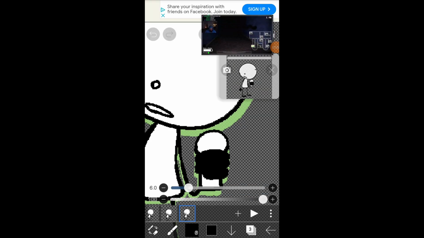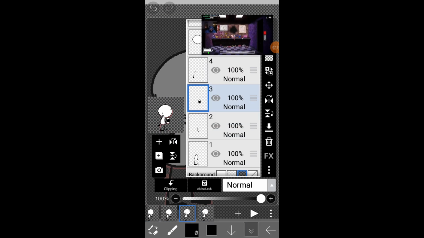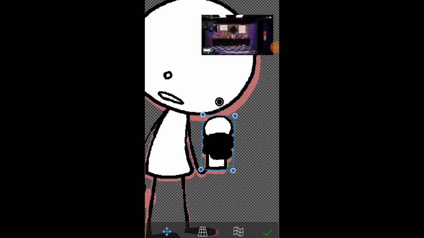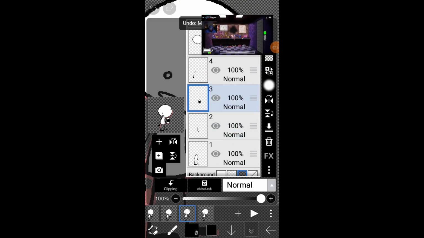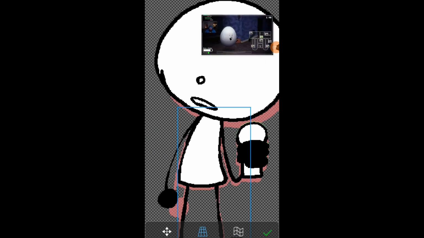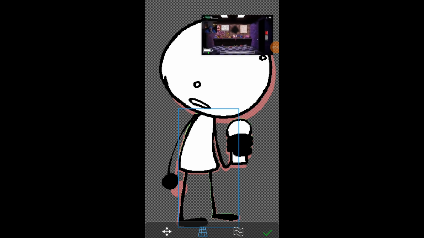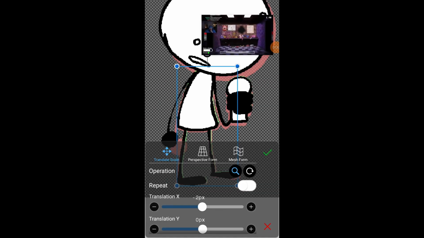I didn't duplicate the first layer, so I undo my mistake there. I duplicate it, and now I'm actually doing what I'm supposed to. So what you want to do is do the same thing you did for the first frame, but do it less. So it's like easing into the normal idle position.